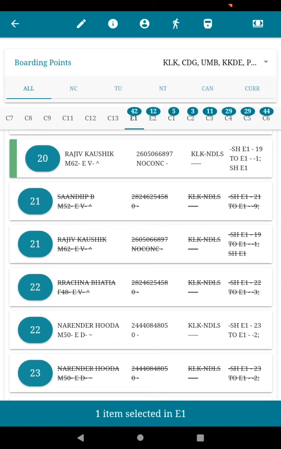Third option is for changing the berth. Person, detrain information. This is one man walking. Walking down means detraining or getting down. Okay. Train symbol means boarding. And the sixth one is preparing EFT for that gentleman, if at all they are required. Okay. These are the 6 options. So let us see one by one.